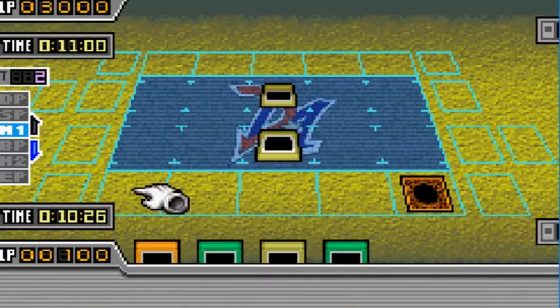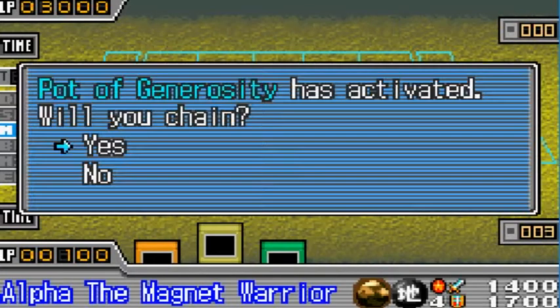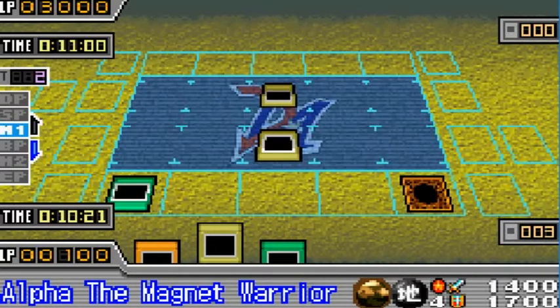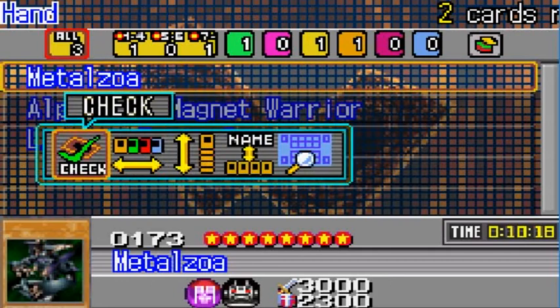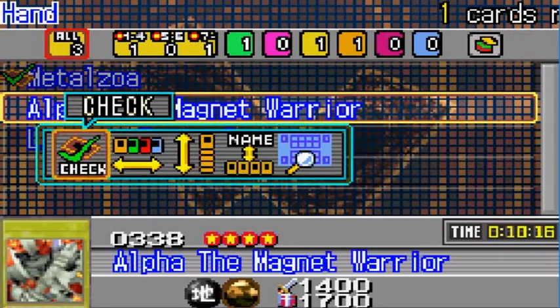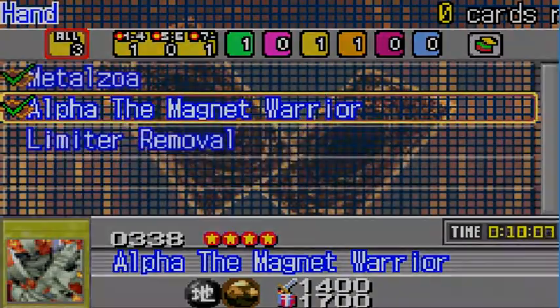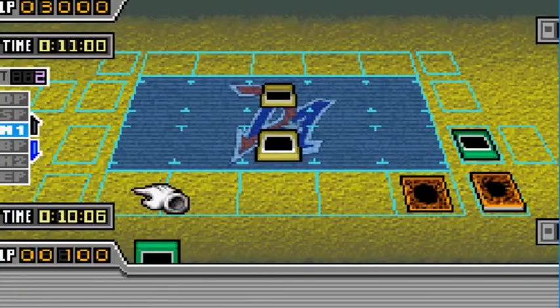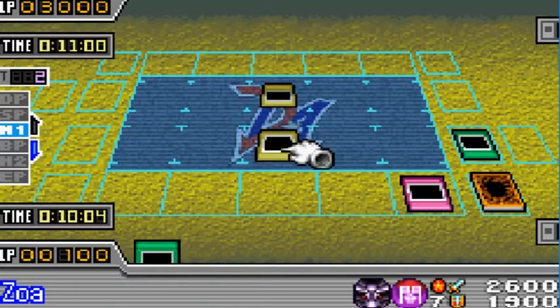So I think I know what we need. We need to get rid of that. No, I'm not gonna chain. So I'm gonna get rid of Metal Zoa and Alpha the Magnet Warrior. Not Alpha the Magnet. I'm hoping that's enough, because then we activate this, give you Metamorph.